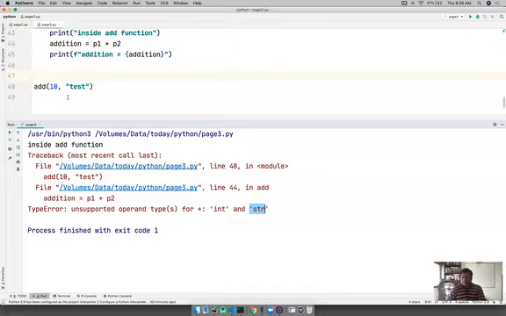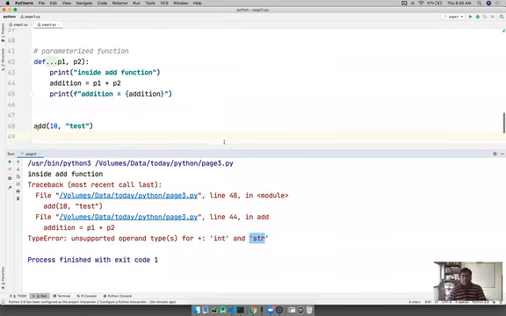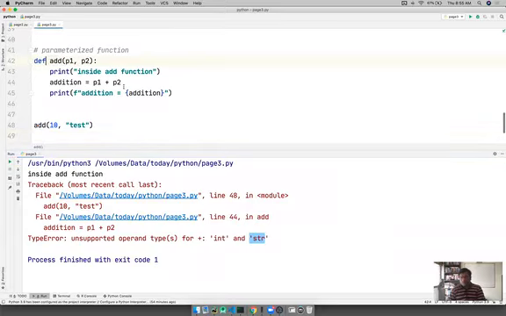First, is it a valid way to do it? Calling a function with any parameters is allowed in Python. But when we do something like this, will it work or not? It all depends on the logic you have written. In my case, I simply try to add them together without bothering about the data types, and that's the reason why it is not working. I can fix it, but not right now.